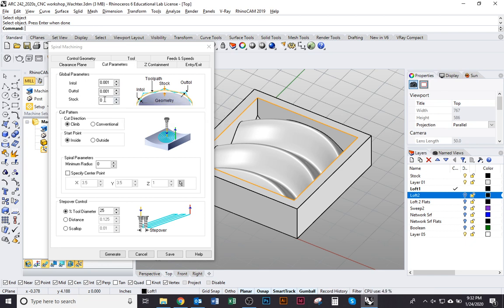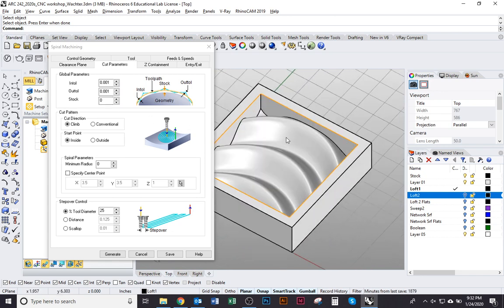And then on the finishing pass, you go ahead and set. So because right now we're cutting just one toolpath, we're going to set that to 0, so that's to the finished surface right away. And then down below, the other option we want to look at is the step over control. You can see in this diagram, basically that's how far apart each subsequent toolpath is. And we always want to have that set depending on the diameter of the bit, obviously. We never want this number to be more than 50%. Because of the way the router bit spins, it's only actually cutting with about half the side of the bit. We never want that number to be more than 50%.